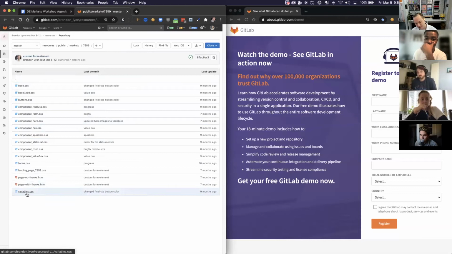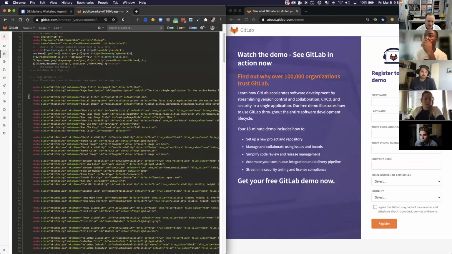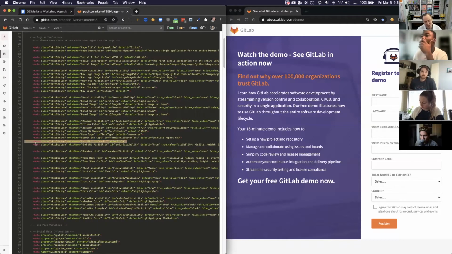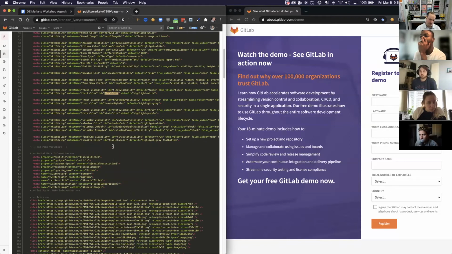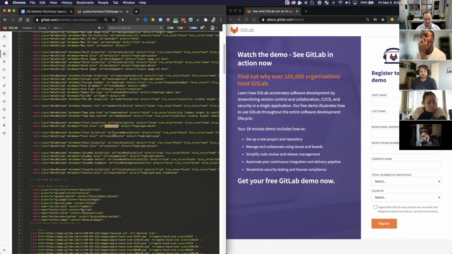This is where I've kept the code. There wasn't a repository for it before. It was just you log into the Marketo interface and start typing, which is not ideal. So I separated CSS and some HTML examples, and you'll see all these Marketo string, Marketo name attributes in there and default. So basically, this is within the Marketo interface. Someone has to type in a string, and the string's default value is highlight white, and the ID that string is attached to down here in the HTML is flex1 color.